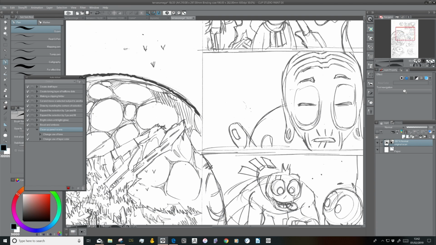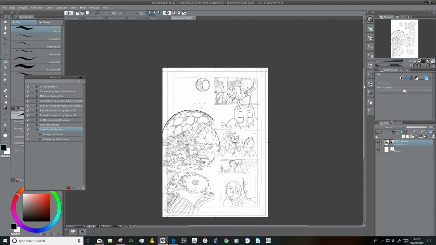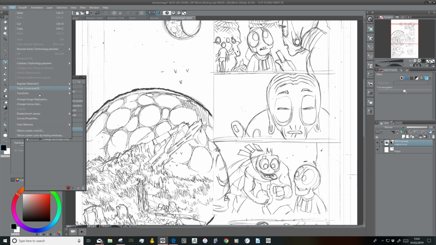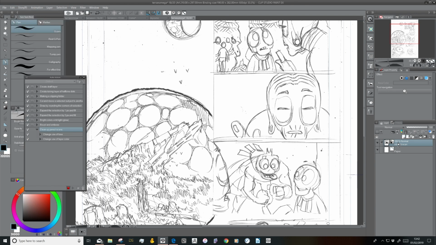Now this isn't too bad, but often the artwork I will scan in will be a little too light, because I used a 2H pencil, and it's quite light. So the next step is to really kind of darken this down. And the process I do for this, there's lots of different ways of doing this, but actually one step before that is, because it's still an image and it's not a proper layer within Clip Studio, it's an image, and you can tell by that little picture icon it's got.